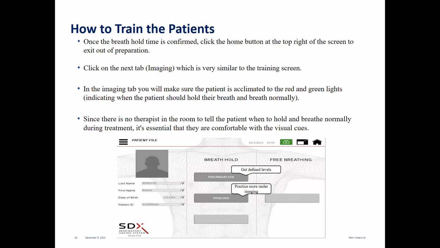You want to make sure that you explain all the visual cues that they will see on the screen. This is important during the training because you want to stress to the patient that when they come back for treatment, they're going to look for these visual cues, and that's how they're going to know when to hold their breath and when to breathe normal. There isn't going to be a therapist in the room telling them when to do it. I think patients get comfortable feeling that you're right there, like a crutch, but you want them to know that you are just outside the room, so they'll have to look for those cues.